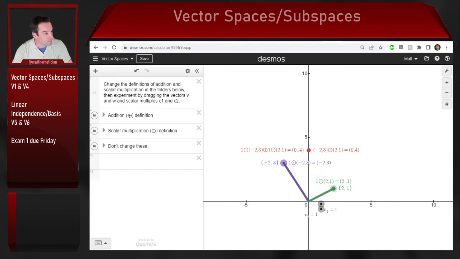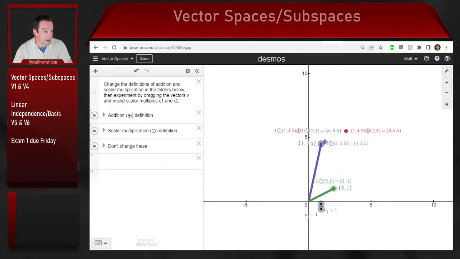So this little tool is going to be a way for us to just experiment a little bit with different notions of addition and scalar multiplication. So we have here two vectors in purple and green that we can move around. And then we're showing in red here the sum of those two vectors. We can also slide these little things here to show us different scalar multiples of the vector. So this purple dot here is the relevant scalar multiple of the purple vector, and then the green dot is the relevant scalar multiple of the green vector. So we can play around with this a little bit.